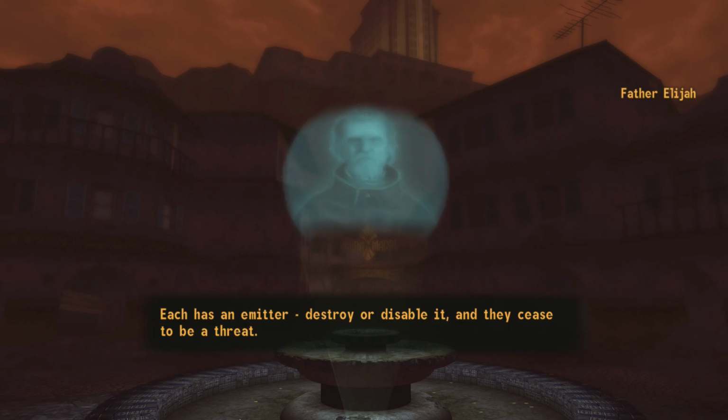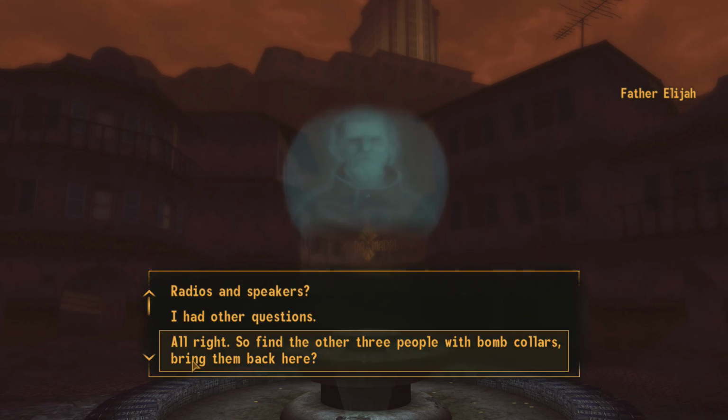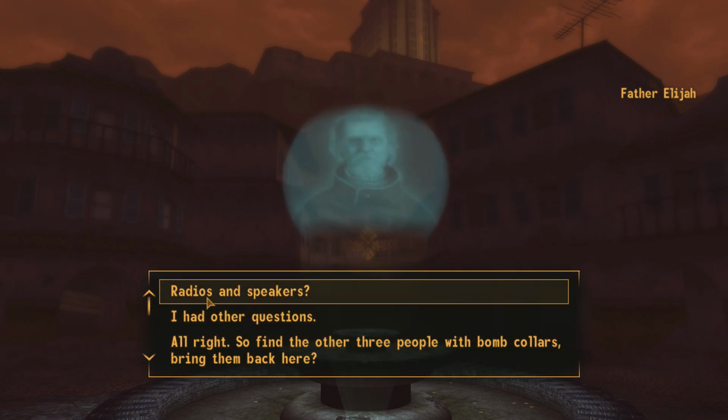Destroy or disable it, and they cease to be a threat. Still, at least they still work as intended. Other technology here is more of a threat to you. Notably, the villa's radios and speakers. Why? Why are radios a threat?